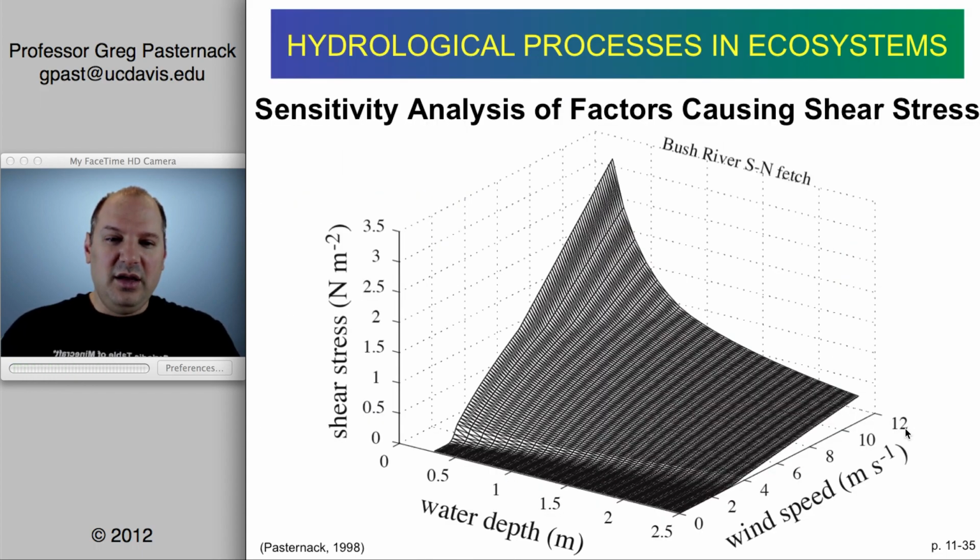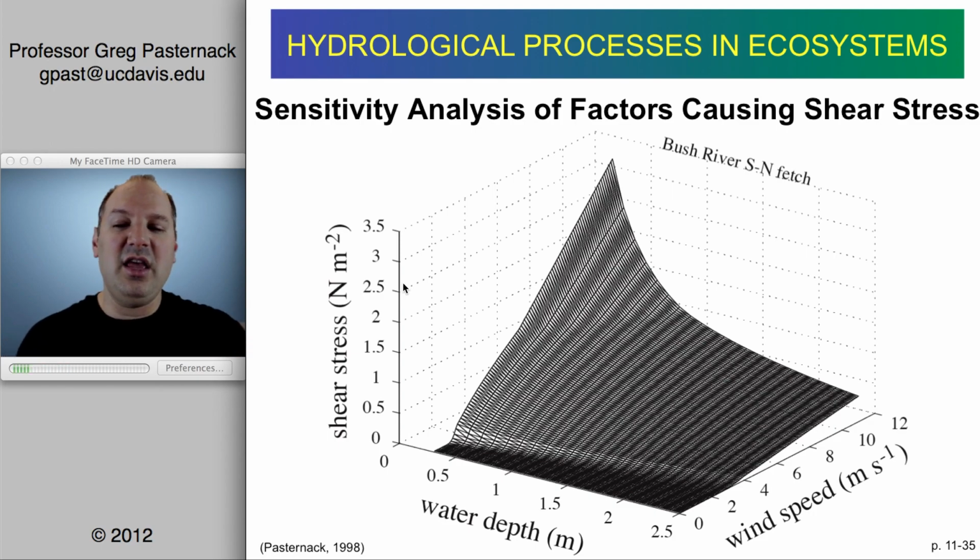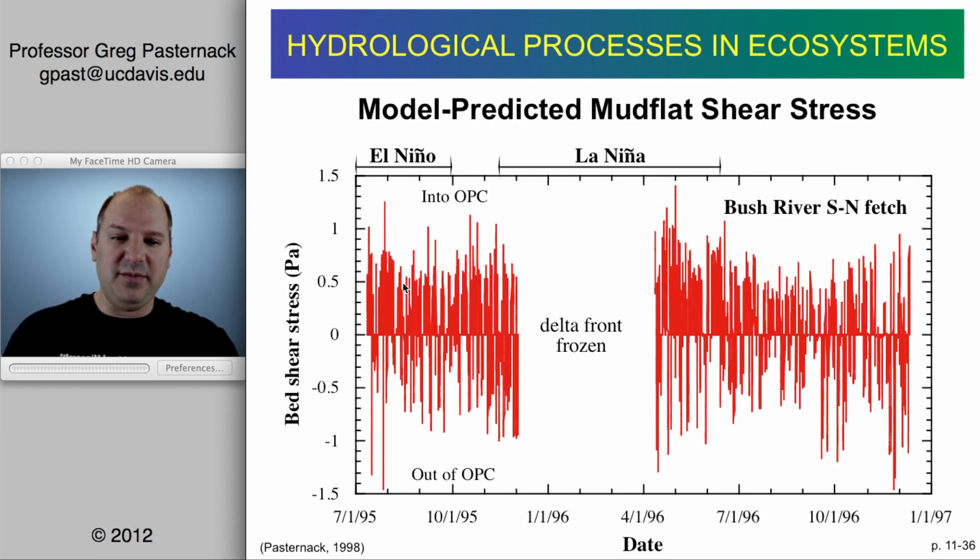Another thing I can show you is that when you have high winds together with low water depths, those winds can really be pushing on the bottom of the wetland. If you have a little bit of inundation and you get winds, that's creating very high velocities, and that creates high shear stress. Shear stress is force per unit area. It's like a pressure, the force imposed on the bed per unit area that can stir it up and pick up sediment, and then the winds can carry it in whatever direction the tides are going. So we can drive landform change as well as have water level fluctuations from wind speed.